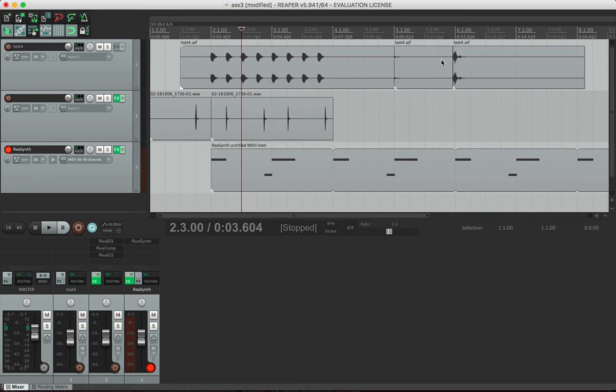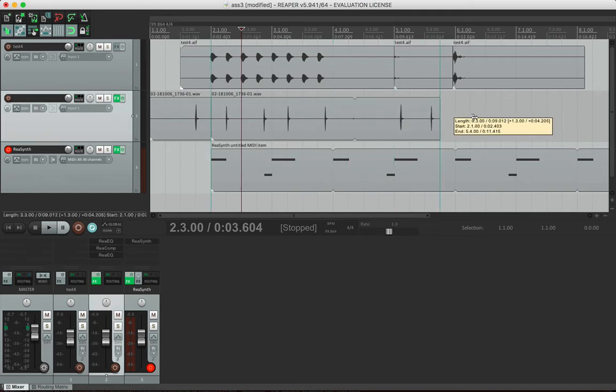So it's a very basic example. Let's say, for example, I wanted to loop this clapping part. You might think I could just grab this and extend it, right? But the problem is that it's looping this entire audio file. You can see that it's including this initial clap, which I don't want to include. I only want to include these four that are contained within those two bars. And you can also see that it's including all the blank space at the beginning and end of these tracks. This really isn't what I want.